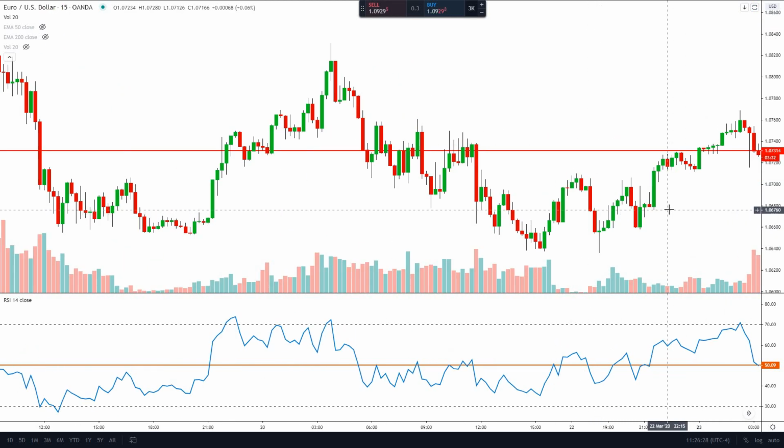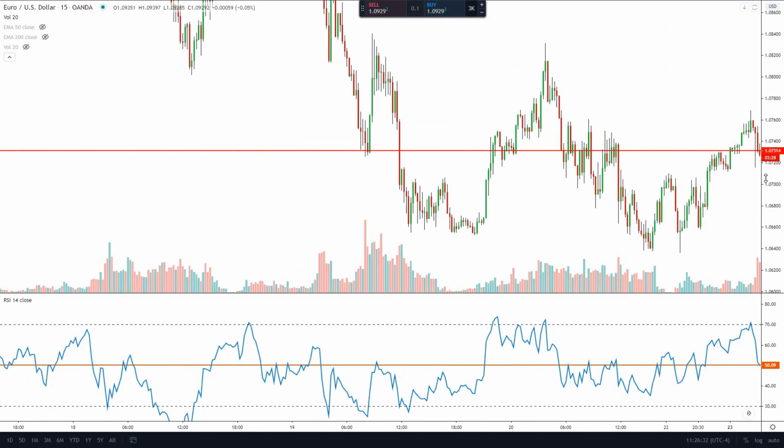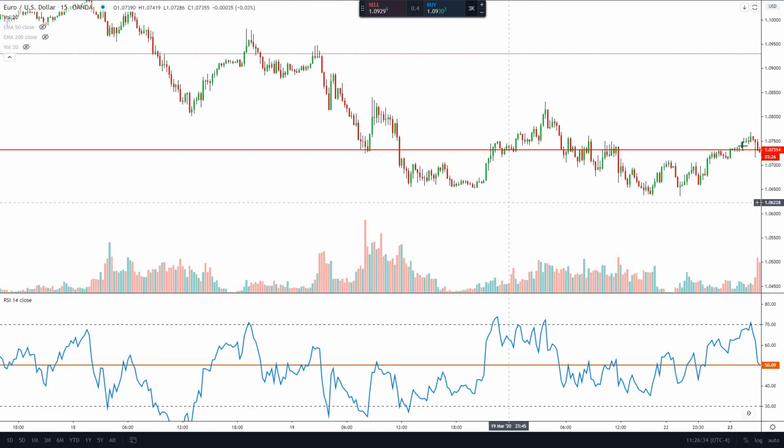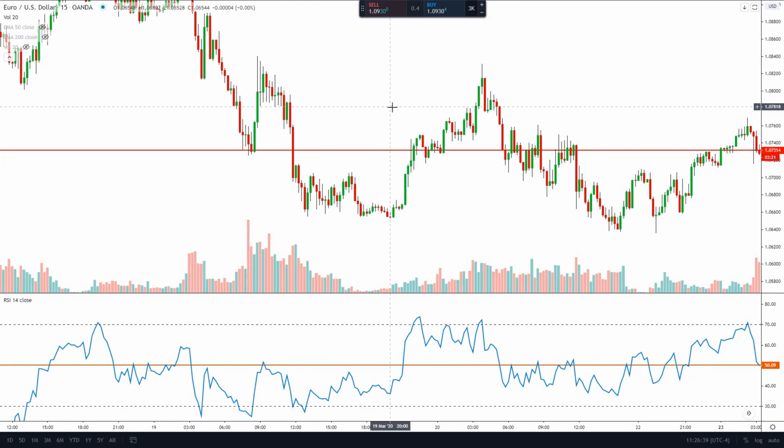Alright, so here we have another example. It's going to be a short example. So now you can clearly see we're in a downtrend for the most part, but more importantly, we have to define what a downtrend is, and that is lower lows and lower highs. So you can clearly see we have a high right here, then we make a lower low compared to this low right here. We make a lower high compared to this high right here, and then we make a lower low compared to this low right here. So now we have a main swing. Our swing is going to be from this high to this low.